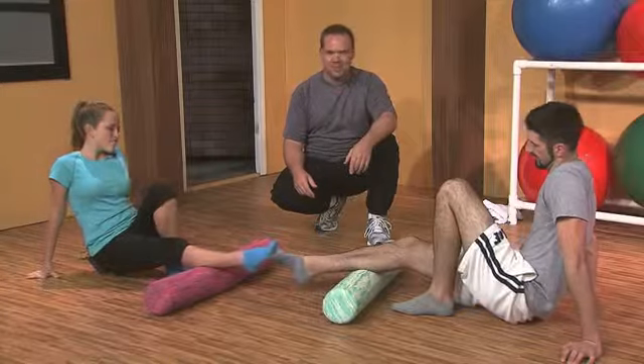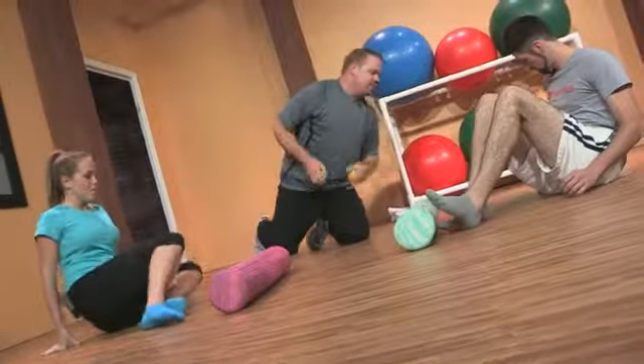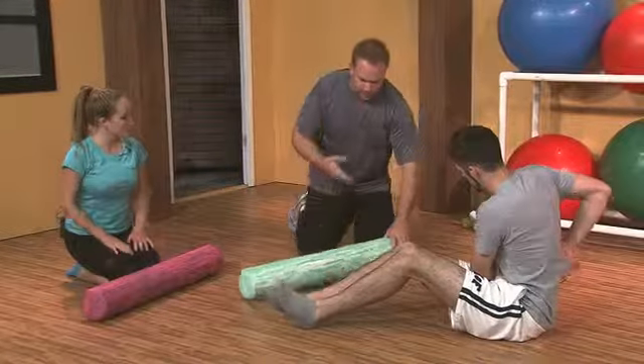Travis has some tight calves — you can hear it right here. Feeling good now? You guys kind of loosening up a little bit? Yeah. Okay, let me get these tennis balls out of the way. What we're going to do next is flip you over and work with your quads. I'll show you with yours, Travis — you just want to lie next to the roll with one side so the front of your thigh will be on the roll.